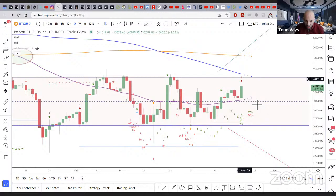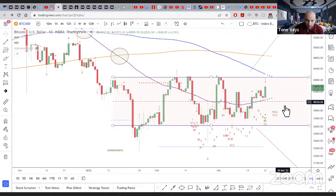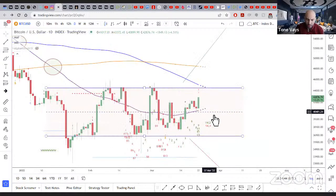Hopefully, this rejection area will only take Bitcoin down to the $41,000 area and not lower. I don't want to see Bitcoin fall below the middle of this horizontal channel ever again. Because if it does, that could lead to some serious problems. Going up and hitting the 128-day moving average, then pulling back to the 50-period moving average plus center of the channel is not the end of the world. So that's what I'm looking at. And until Bitcoin proves itself above $44,500, it's not that interesting to me to go all out long.